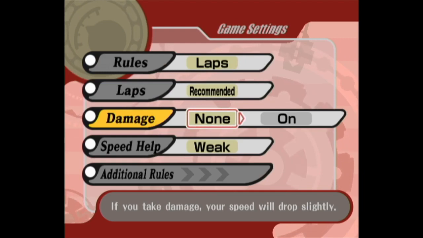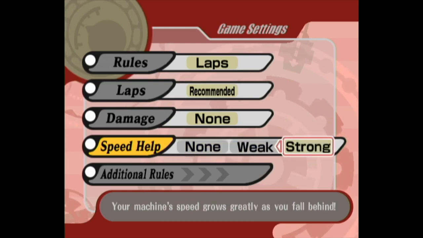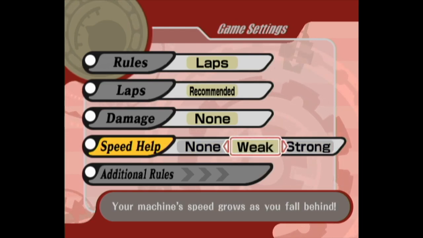You can turn damage on or off. Obviously, if you KO someone, they're out of the race, so it kind of makes it more of a survival race. You can also change the speed help setting to basically determine how much your machine will speed up as you fall behind, essentially rubber banding based on other games.